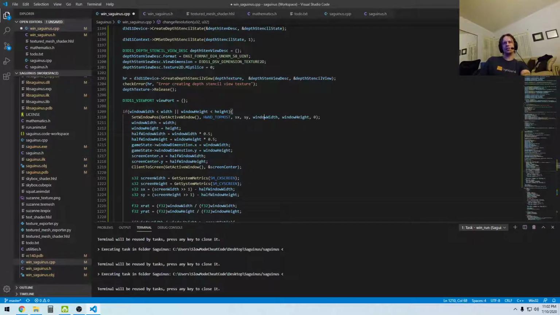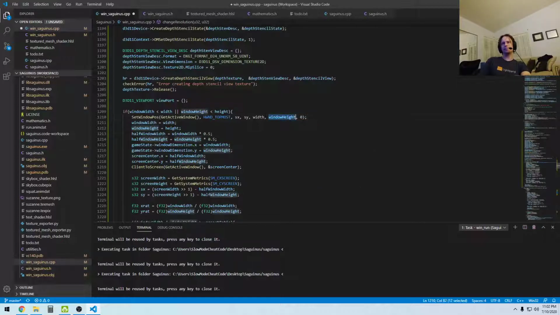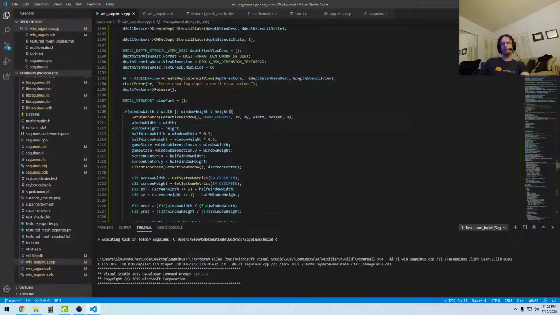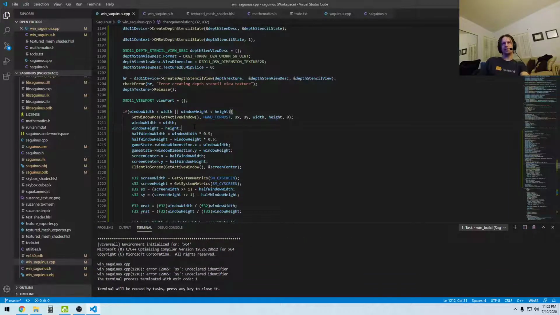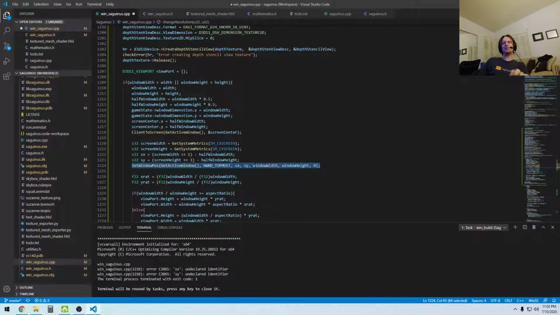And then change this to just be width and height. And then, oh yeah, I guess that would still make sense. SX. Oh yeah, of course we don't know what SX and SY are. Yeah, because that's gonna mess all that up. So I don't think that was gonna cause a problem anyway.